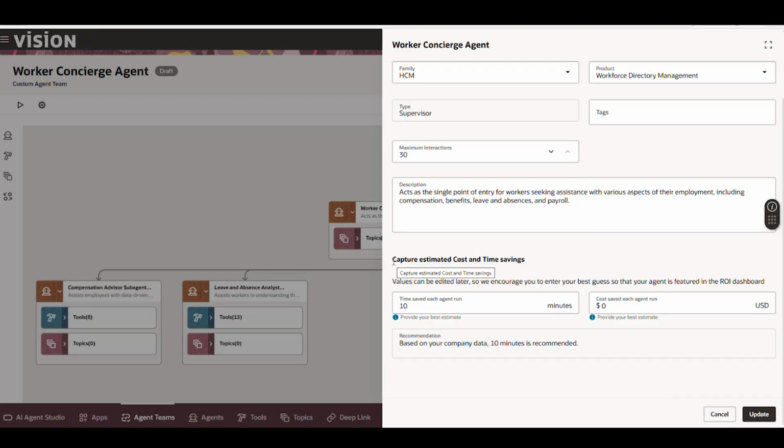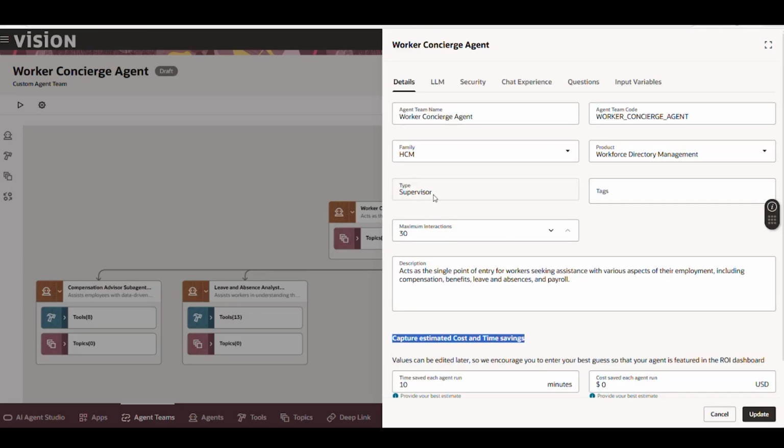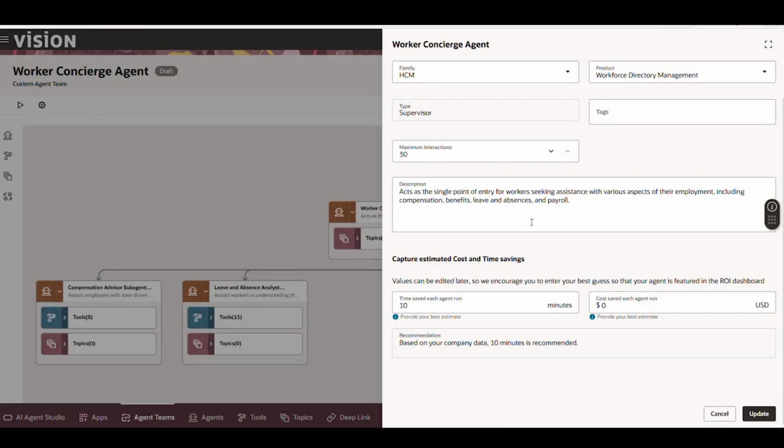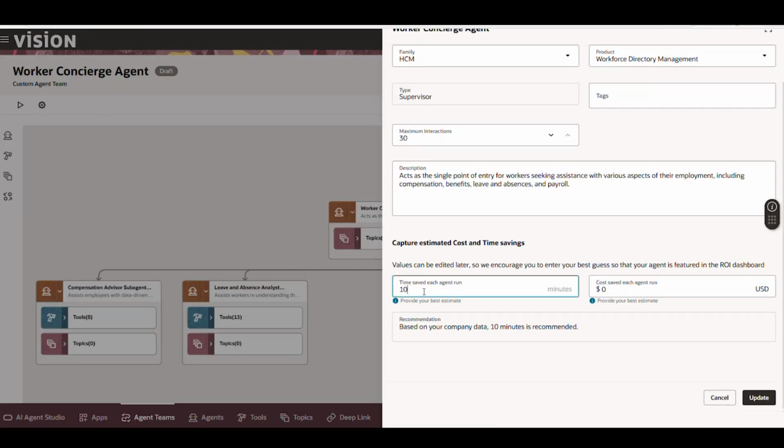You'll have an estimated cost and time savings section under the settings from within the agent. So you'll go down here, you'll estimate your time in minutes saved per run, and then you'll also save the costs in USD for each run.